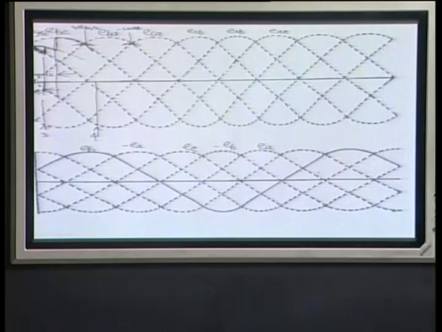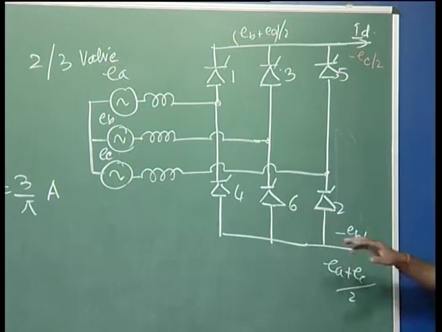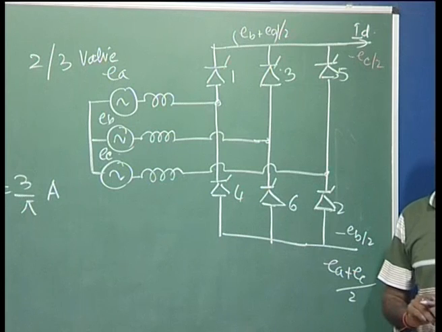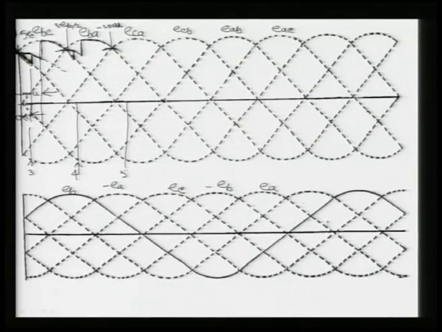So, it will again follow and go up, and here it will suddenly go to this and it will follow up to u degree, and then this commutation will be over, and then the output voltage will be for your 4 valve conduction. 3 will be your B, here it will be A, and EBA will be the output voltage. Then again after here we are going to get 5th valve, here we are going to get 6th valve, and again here 1, here it is your 2, here we are getting again 3.